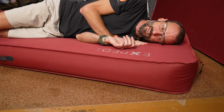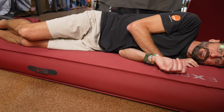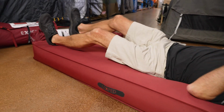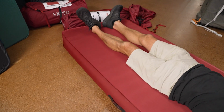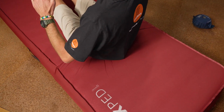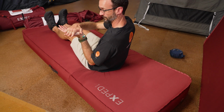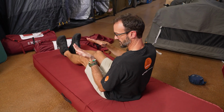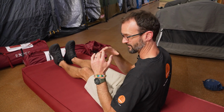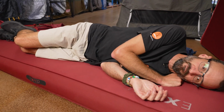So I've sunk right into the mat there, almost to the point where I don't need a pillow. This is high enough here for my head to rest on without a pillow. So that feels pretty comfortable there now. Sinking into the mat there now feels nice and pillowy. If I now sit up, I can just feel myself touching the bottom, but what I'm touching is compressed foam. I'm not hitting the bottom hard, I'm just hitting compressed foam, so it doesn't feel like I'm hitting a hard surface. But just lying on the mat feels really comfortable.